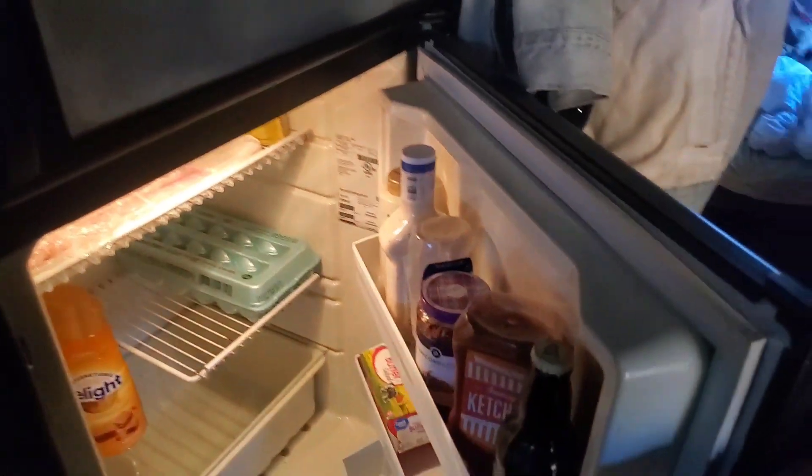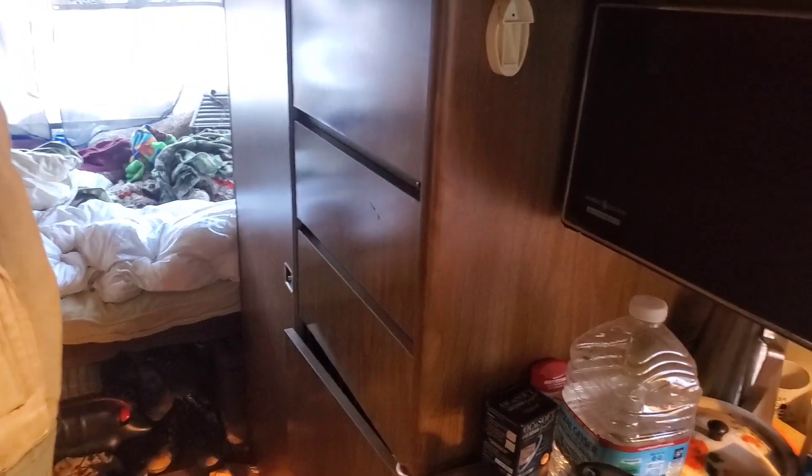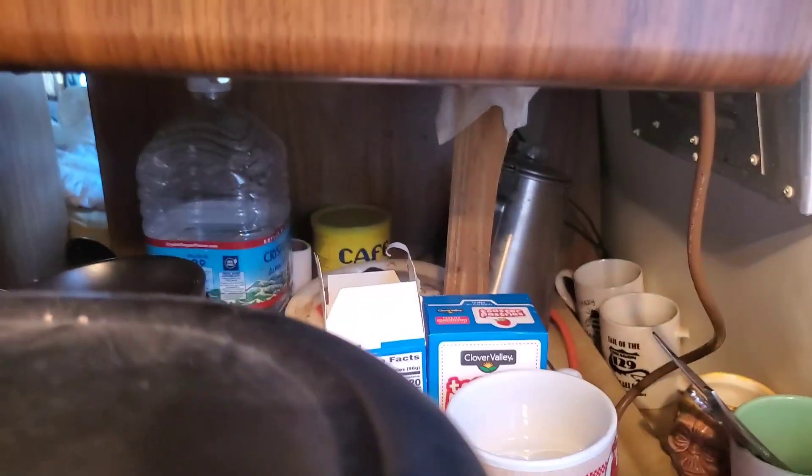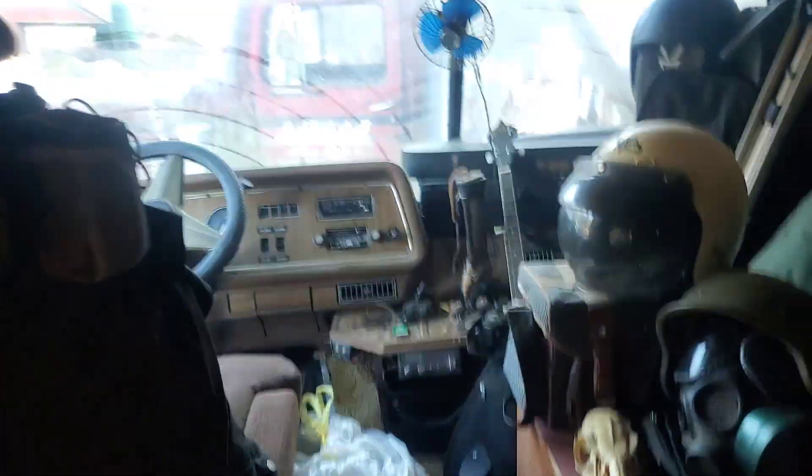Got all my meats in my freezer. Need to put some food in the fridge — I got the eggs. The microwave at some point popped loose from up here in the back while the coach was going down the road and kind of was trying to fall, so it's got a little stick there to prop it up. But I did get a little update on how long this thing has actually sat.